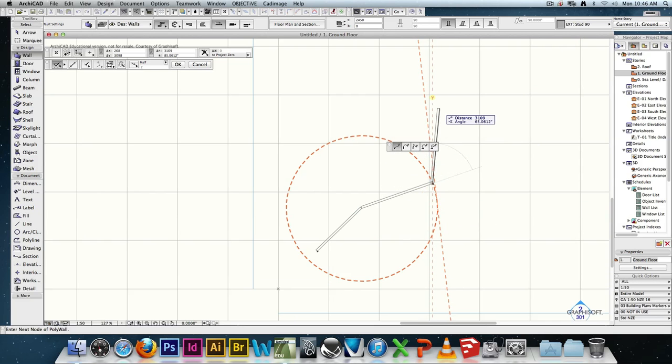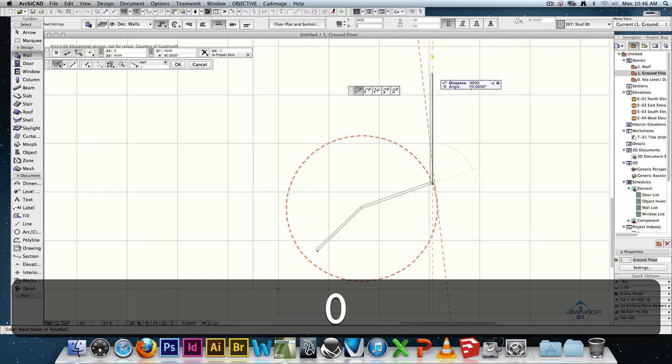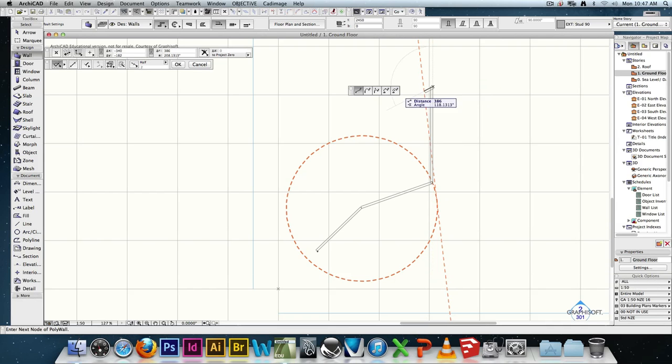Awesome. If you just want to eyeball it, you can go, oh yeah, it's about how long I want it. So that's about 4 meters. Why is it 70 degrees? Oh, it's 70 degrees to that. But you can see up here, the A up here is actually 90. And I can see that I'm also snapping. So I can go, right, I wanted 4 meters, and go D, 4,000. A is good, just hit return. So you can actually type in all of your values.